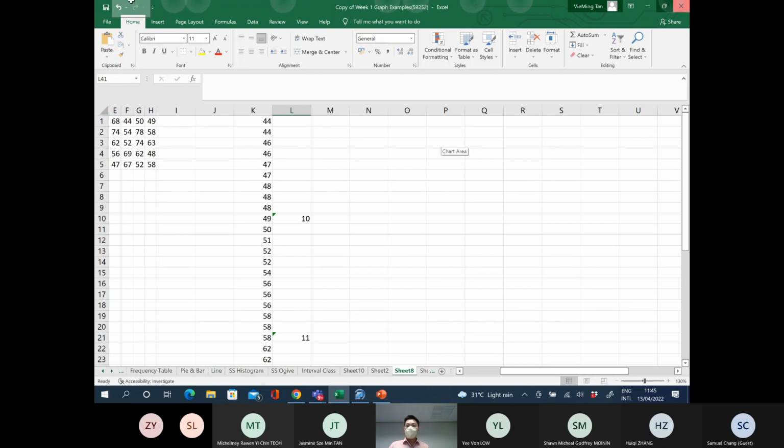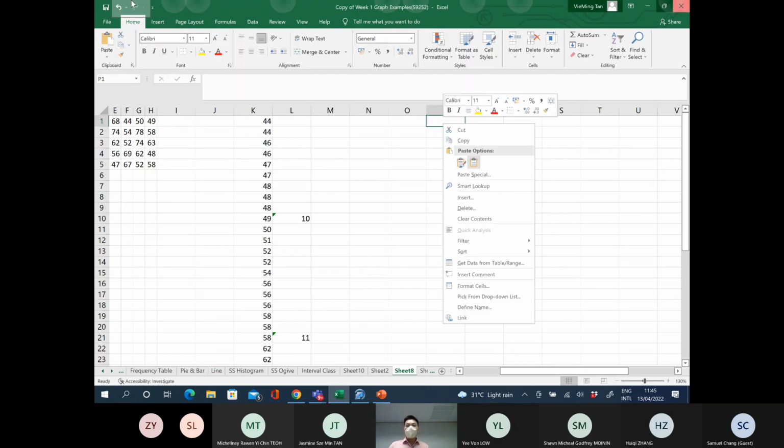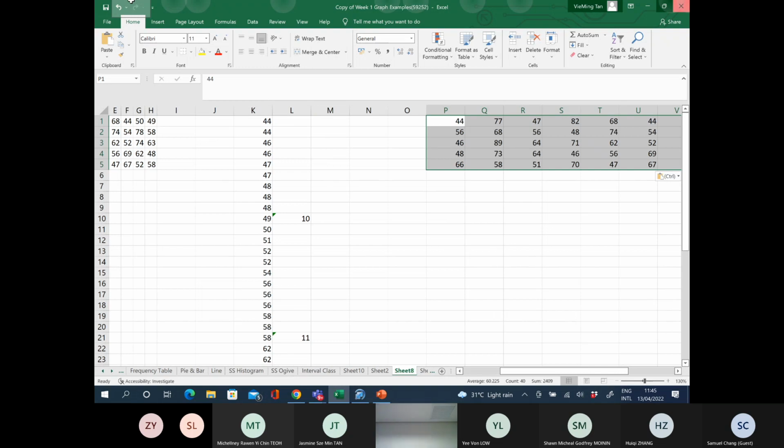I put it here temporarily. When you paste the data, you may find that the arrangement of the raw data is in this form, but in this form Excel cannot read it properly. In Excel, you must arrange data in vertical form. Vertical form means top down, from top to bottom. You need to list or arrange the raw data into vertical form in the Excel file. Otherwise, Excel cannot read it.